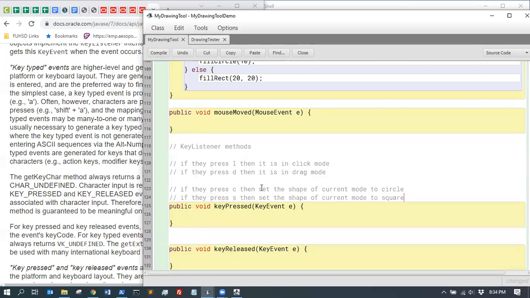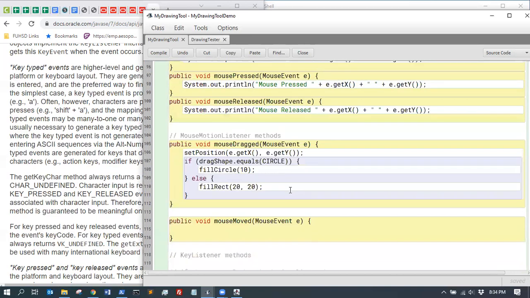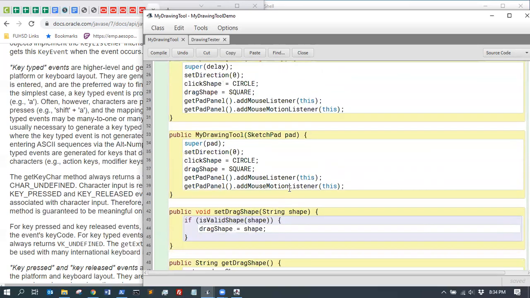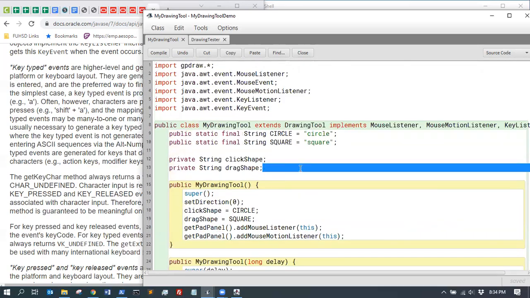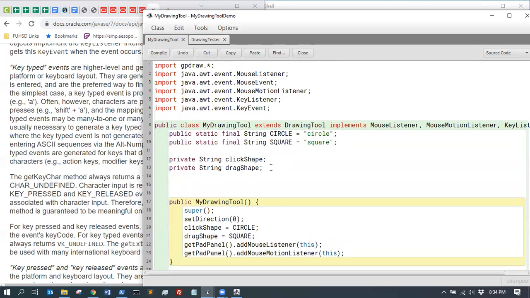Okay, and now this actually brings up something. Now we need to keep track of which mode we're in, right? And this is a perfect example of a private, internal variable that isn't going to be something the user really needs to know about. This is kind of none of their business, right? So we're going to make a private variable, could be a string or int or something. But I think, let's see. Yeah, let's do this. Okay.